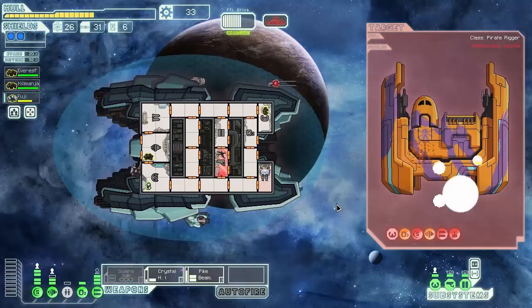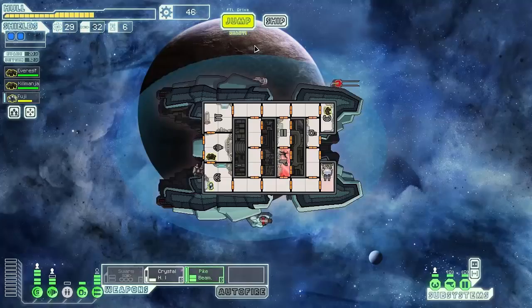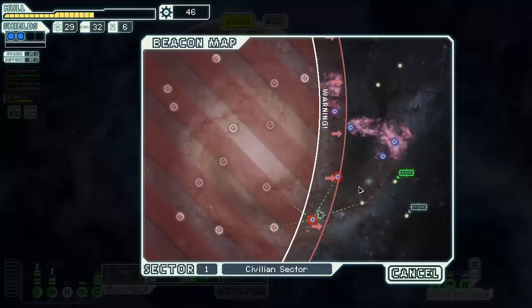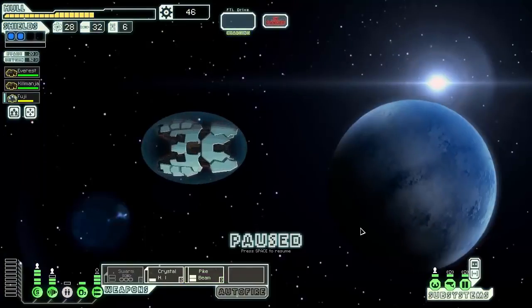There we go. That gets us a ship explosion, leaving behind a substantial collection of useful scrap, giving 3 fuel, 1 missile, and 13 metal. Alright, we will take it. So, 46 scrap under the belt, let's keep jumping and seeing what else we can find out here in this great wide expanse of space.